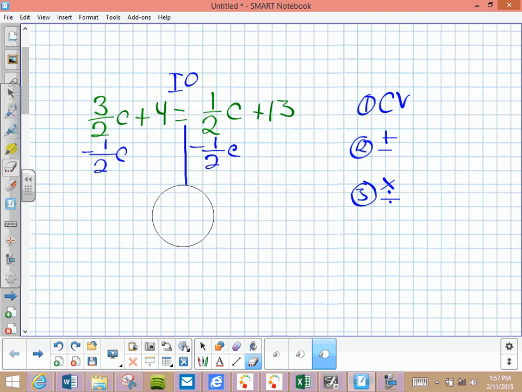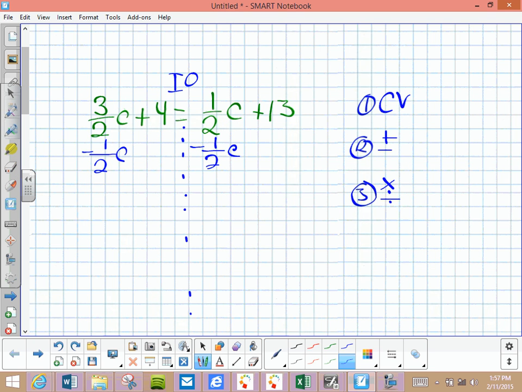Actually, I'm going to just keep this one. Oops, it's huge. I'll make a little dotted line instead. There. And we're going to do our calculation over here because this part, I don't even worry about it. It's gone. I know this is 13. I know this is 4. But this madness over here, I'm going to do it on the side. So I'm going to do 3 over 2 minus half, correct?